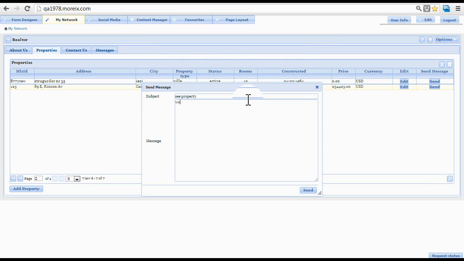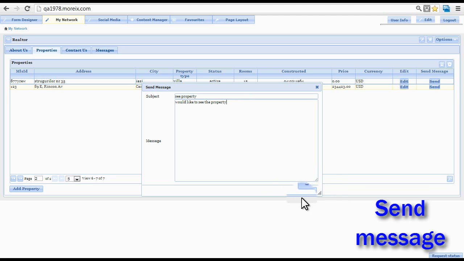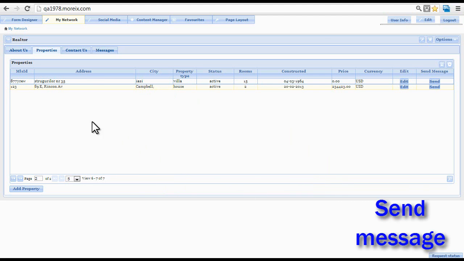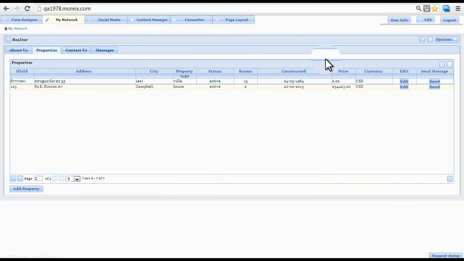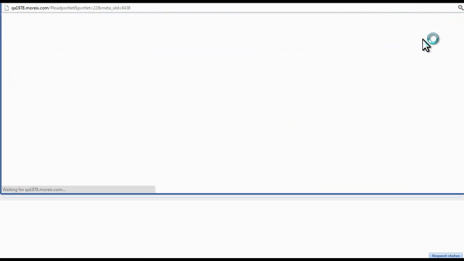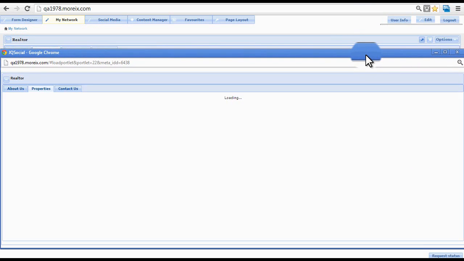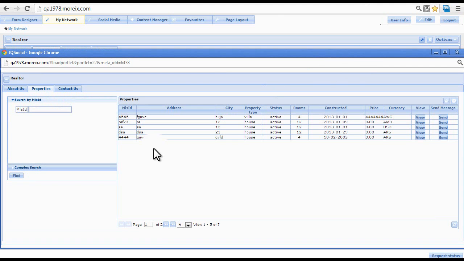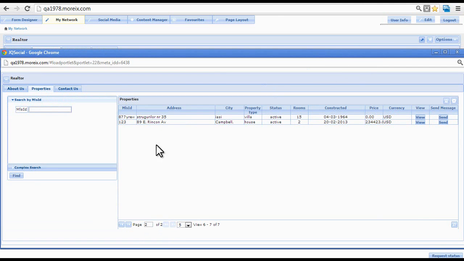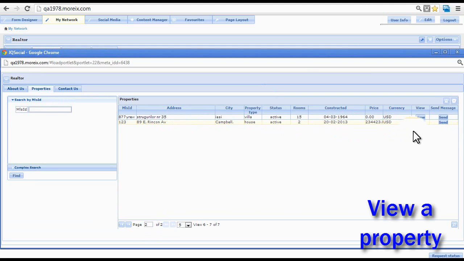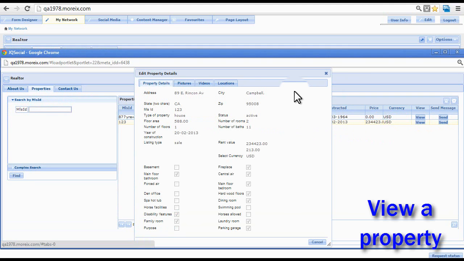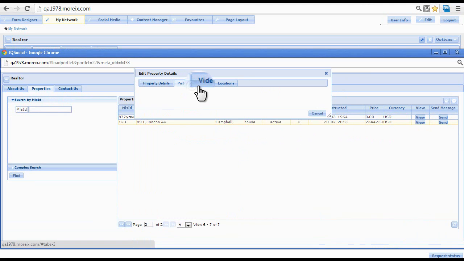We can click on the pop-out button to see how the widget appears to a particular user. So we'll click on the pop-out button to make the properties and some of the details appear in a separate pop-out window. We can see the details of the company in the About Us tab. We can also see all the property details and send message to the company personnel.